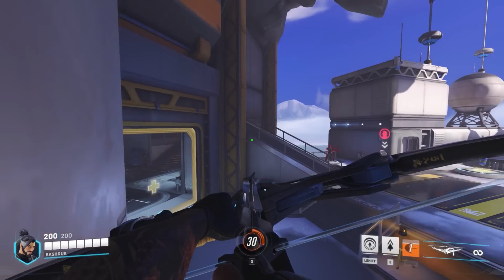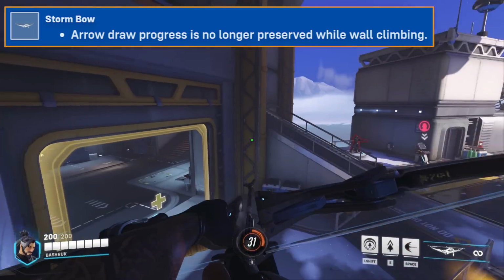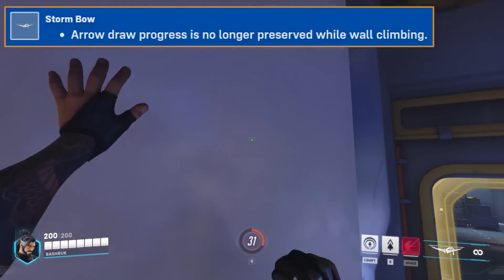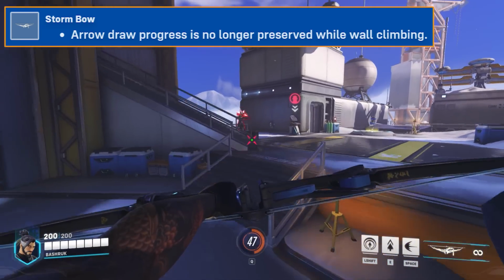Now we have a very small quality of life change to Hanzo. Hanzo's arrow draw progress is no longer preserved when climbing walls. While this change might feel a little bit bad, it doesn't change anything significant and doesn't change Hanzo being one of the best DPS picks for Season 6.